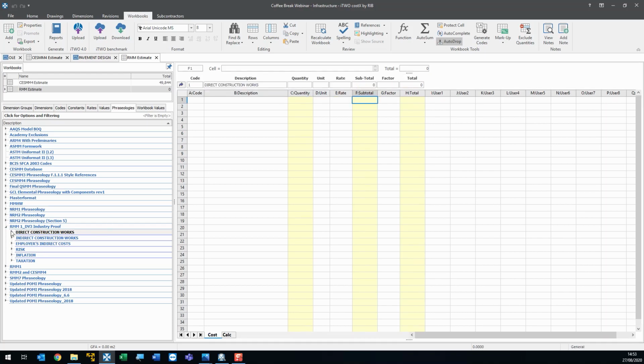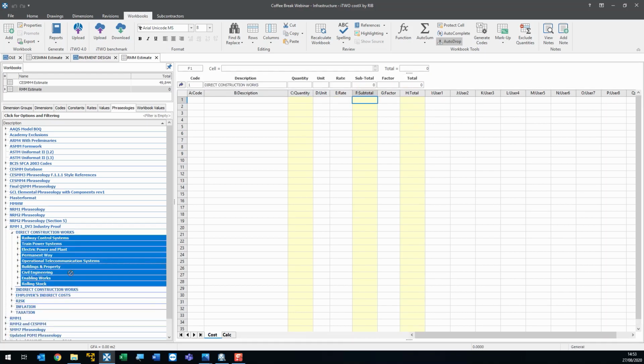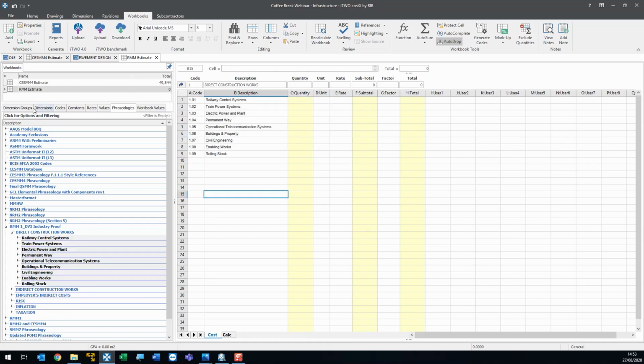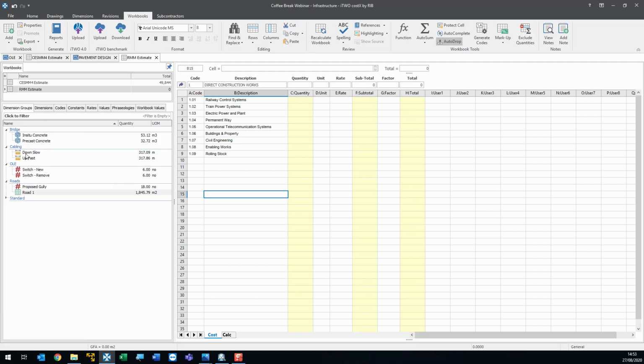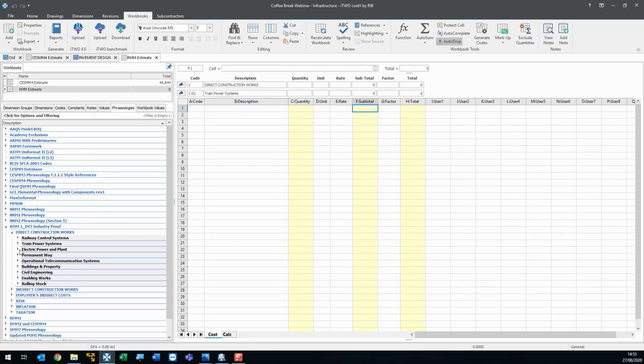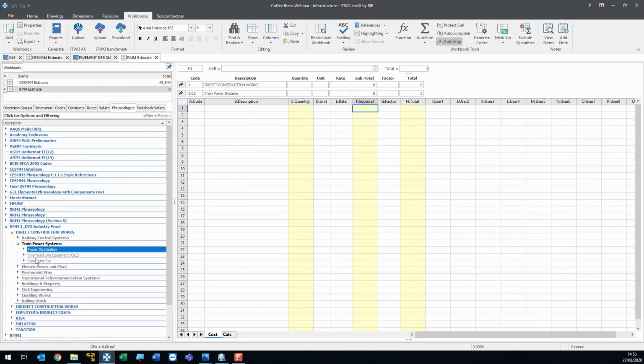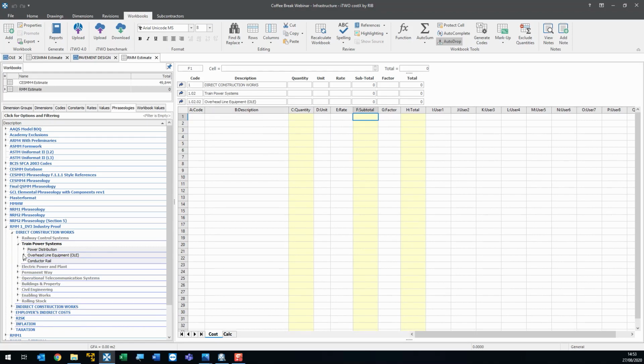Drill down into the level below. Bring the second level in. So for the cabling, this will come under train power systems. Bring in the third level. Comes under overhead line equipment.